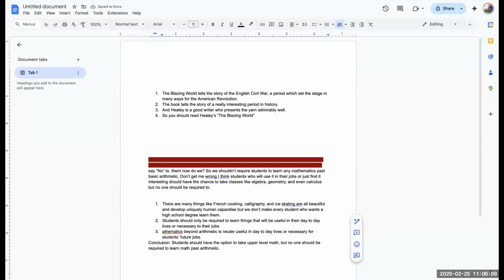And we might even tinker with this more, right? Because the person might not say this the best way. Obviously, given what they say later, they think there might be some jobs it's useful for. So if we're trying to be charitable, and we should be, give them the best case, we might say it is not useful for most students' future jobs, right? That is a charitable gloss on this. They don't literally say it, but we want to give them the best case possible. We don't want them to say something false. If we say it's not useful for anybody's future jobs, that's just false, right? If you're going to be an engineer, you're going to use math. If you're going to be a math teacher, you're going to use math. If you are going to be a philosophy professor, you might not. I mean, actually we do. We're going to do some math later in the semester, but it's pretty simple stuff.